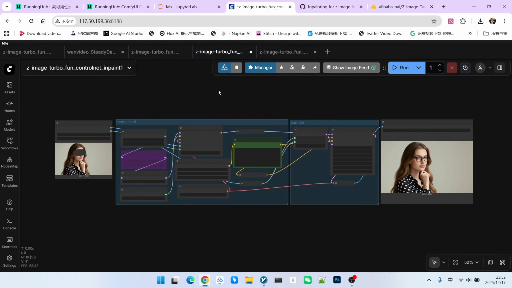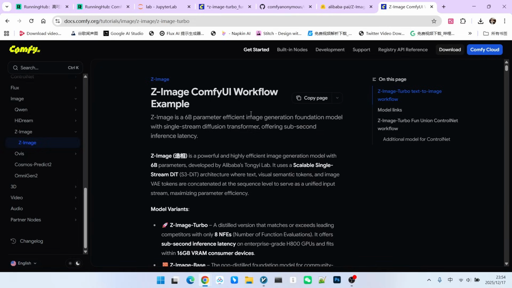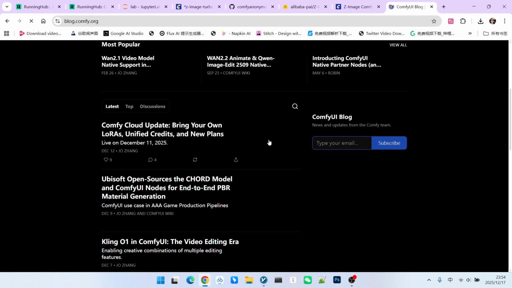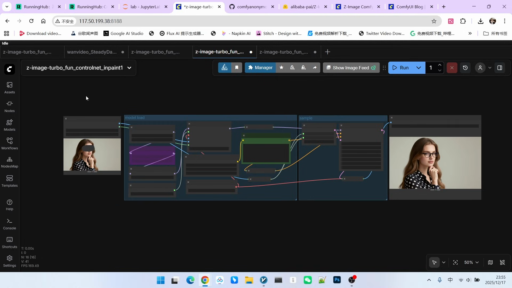Now, let's look at this specific workflow. This workflow is actually similar to the ControlNet 2 workflow that we previously discussed. But please note, this workflow was actually built by me. This is because we currently cannot see the workflow provided by the official source, whether it be on their settings page, in their official documentation, or even on their blog. We haven't seen the officially provided workflow yet, therefore, you can use my workflow as a reference. Later, once the official workflow is released, everyone should use that one as a standard. Regardless, the results achieved by this workflow are still quite good.